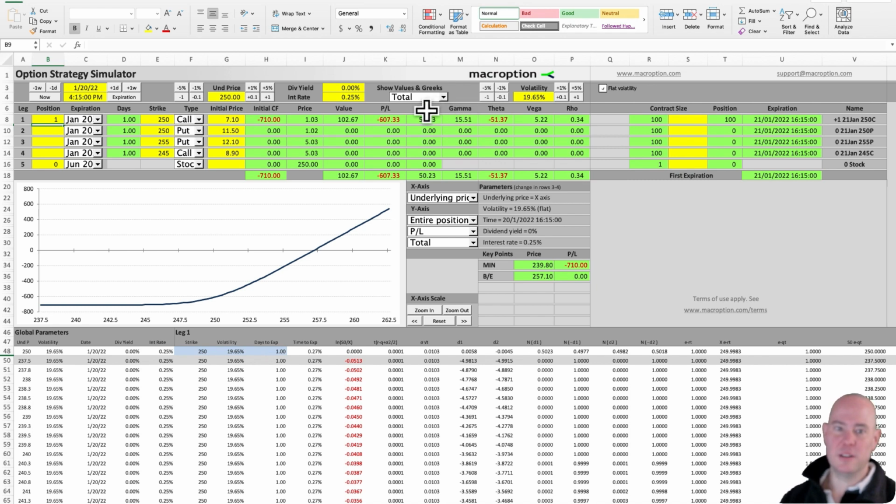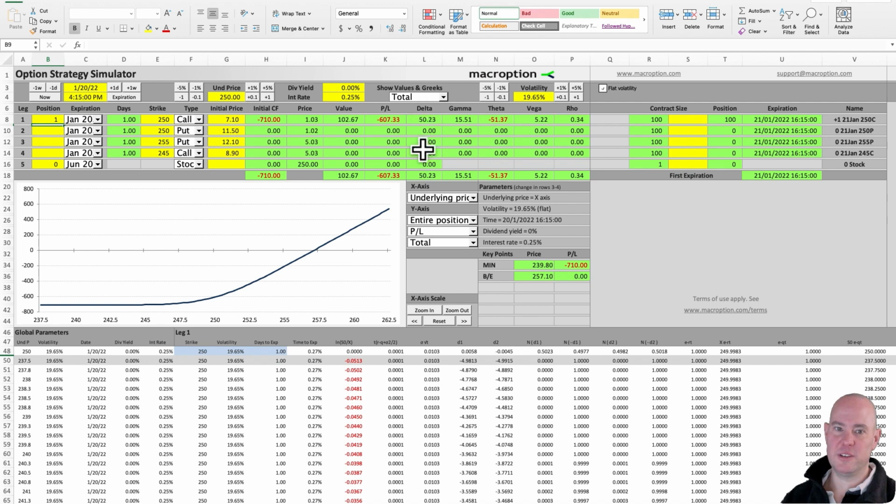Okay. Real quick, I have modeled right here, and we're going to get more. I'm modeling this just prior to the expiration of January that just happened. I'm sort of going back in price. We're just going to do stock, but this is applicable to stock, futures, indices, any options. It's just easy for me to model stock right now. I'm assuming the stock price is at 250. We have one long call position with essentially one day to expiration.